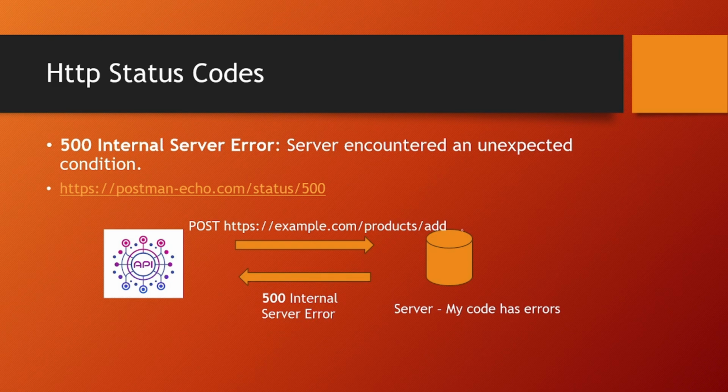Whenever you see the 500 Internal Server Error, you have to check the logs, go to the detailed traces, and find out why it's coming and what the root cause of that error is. You need to report those issues to the developers or the concerned teams. How to check these errors and what the logging tools are, we will cover everything in our upcoming videos step by step. As of now, just understand that this 500 Internal Server Error is the one which comes from the server.